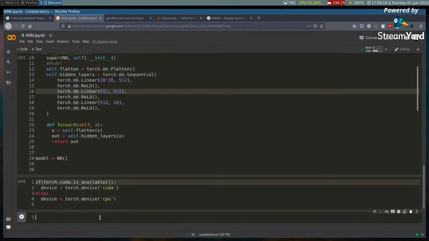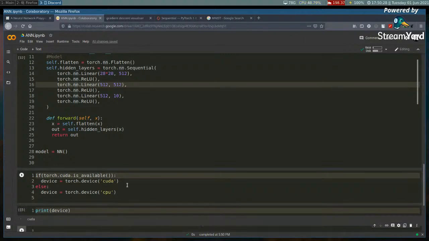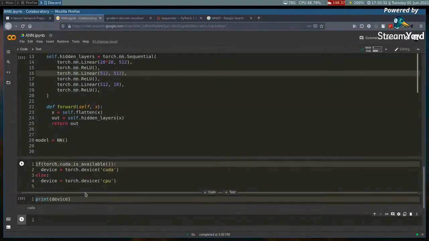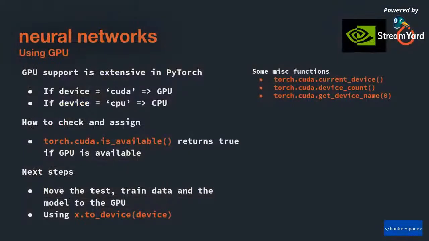Right, so since a GPU is available, the device became a particular GPU device. Now I told you we have to move the model to the GPU. How do we do that? Like I mentioned, x.to(device), right?